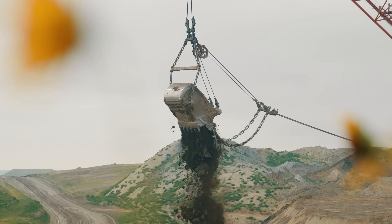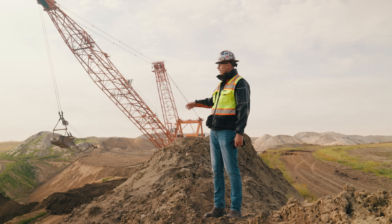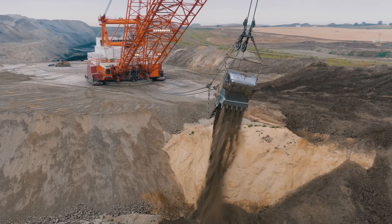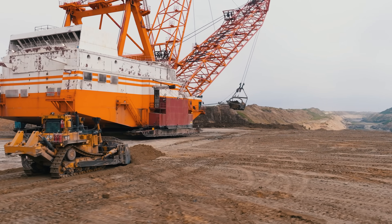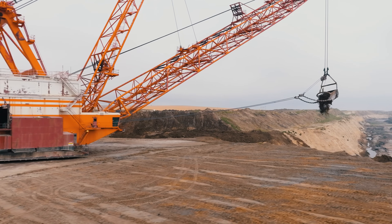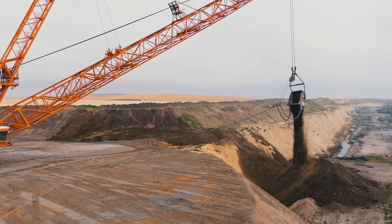What the dragline is doing is using its bucket to clean off the coal. When it scoops and dumps, it creates what's called spoils or spoil piles, usually adjacent to the open cut. They're basically the size of your average condo building, fully electric, and nothing can move more earth than a dragline — that's why they use them at Poplar River to remove the large amounts of overburden over top of the coal.